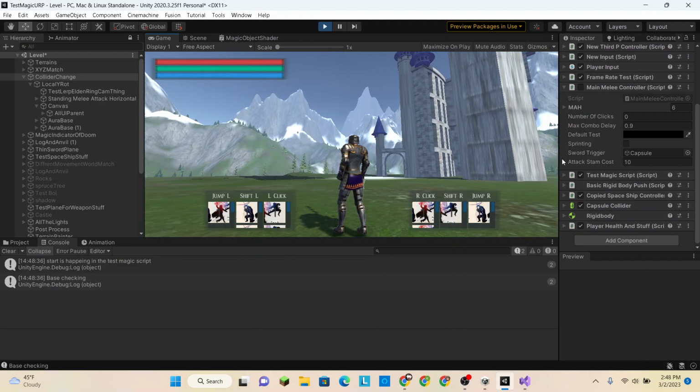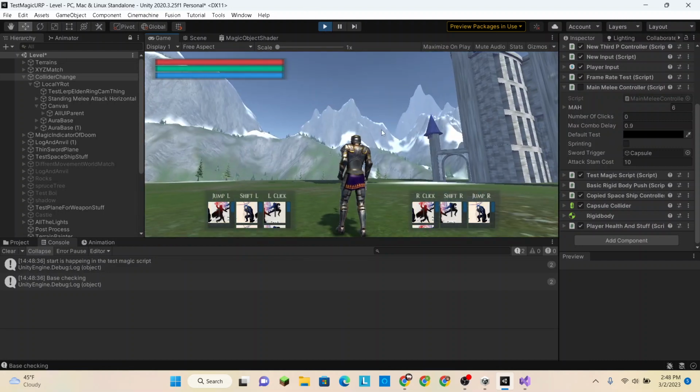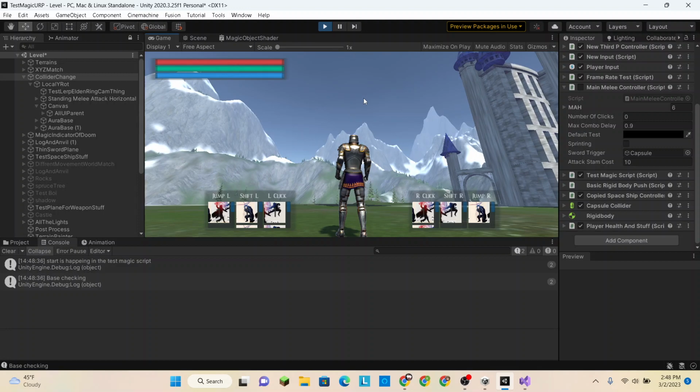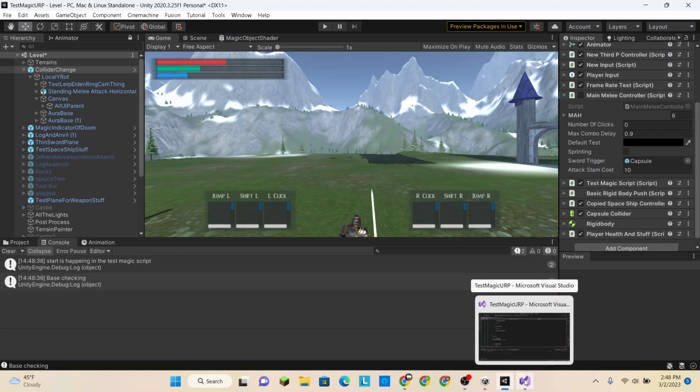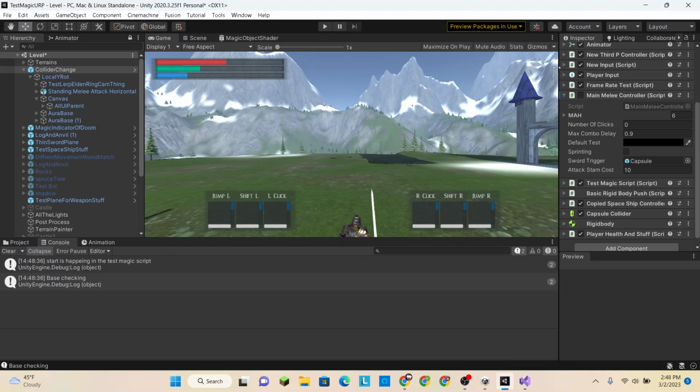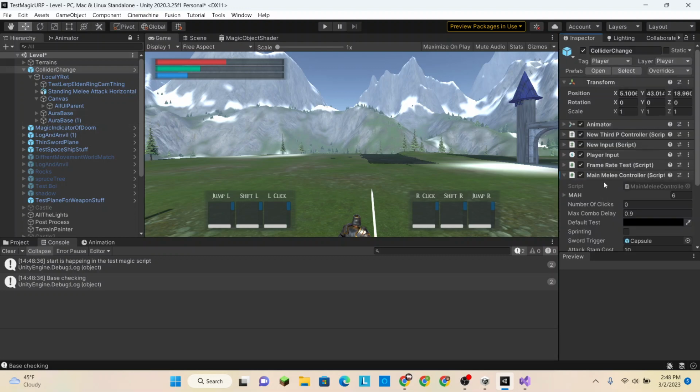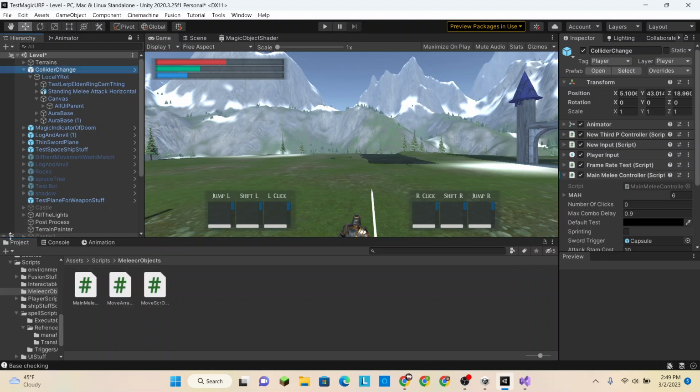When we're on the ship, the melee controller doesn't do anything. So, let's see. Is there an interactable objects script? No, not in the console, it would be in the project.